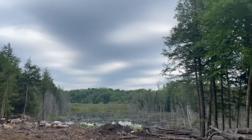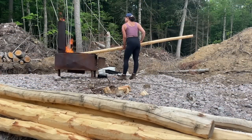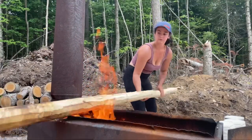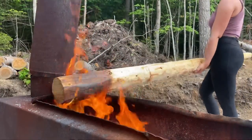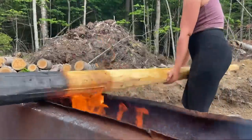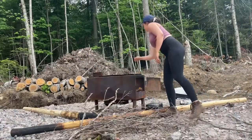It is just so beautiful this morning. I have my fire going and it's time to get these logs burning. Charring the ends of the posts is actually a really cool old school method to help protect the wood from rotting as quickly. This was used a lot before there was pressure treated lumber and before people started coating their posts with chemicals. I'm glad it's not sunny this morning because I am so hot. I'm trying to burn down as much brush as I can just to make the landscape a little bit more clean and less susceptible to forest fires.